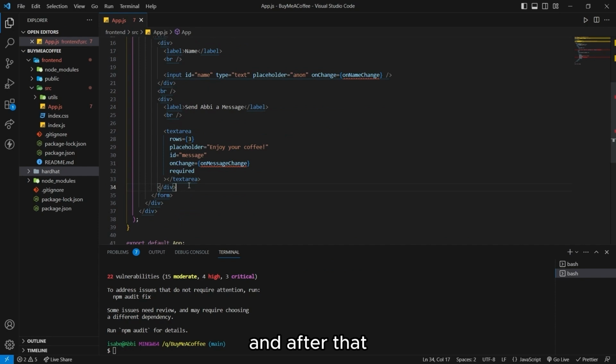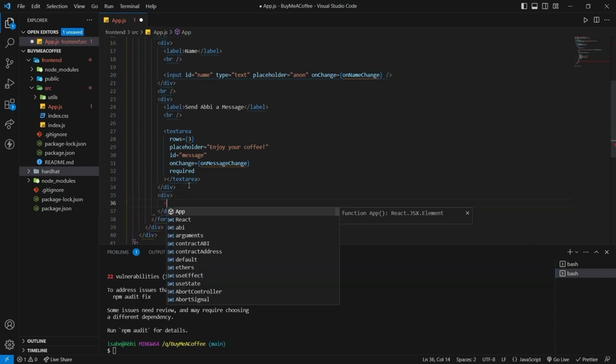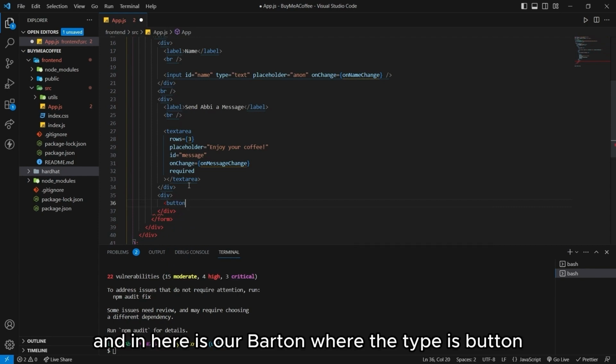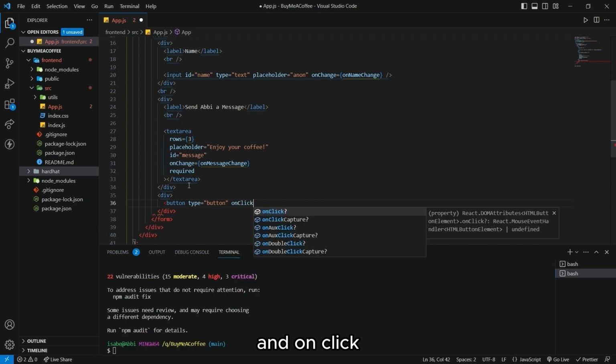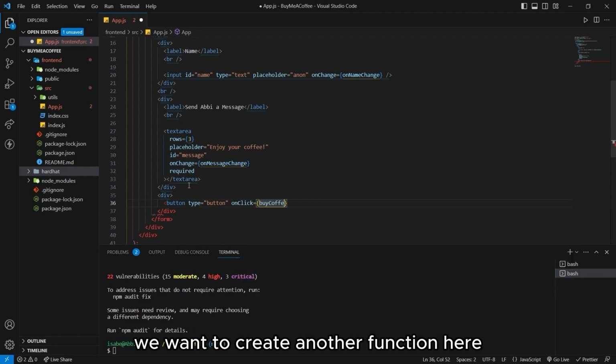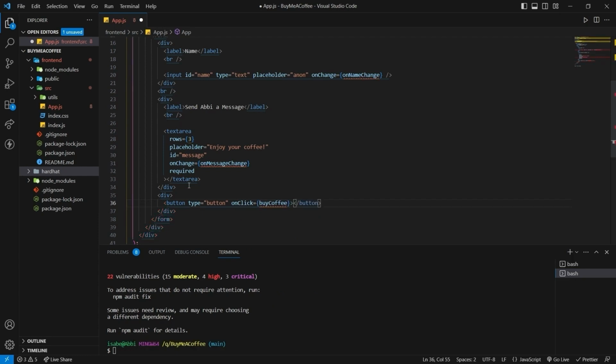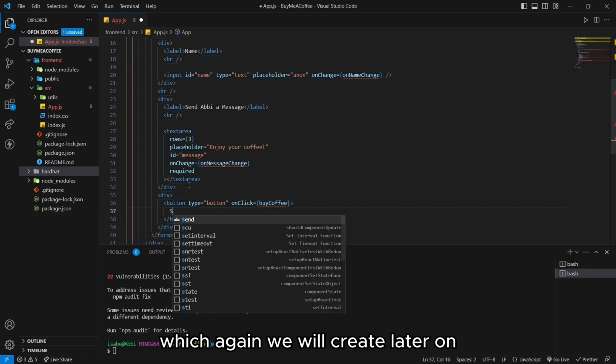And after that, let's create another div. And in here is our button. So the type is button. And onClick, we want to create another function here called buyCoffee, which again, we will create later on.